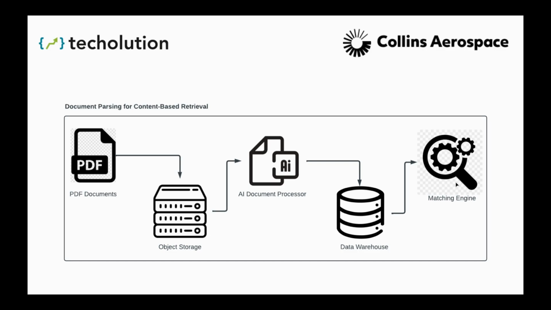The way we retrieve it is by using a matching engine. Say I have a file and I want to find all related files very easily. I use that file name as a prompt, and our AI is able to search through the data warehouse with all that context and find its related files. So let's see this in action.